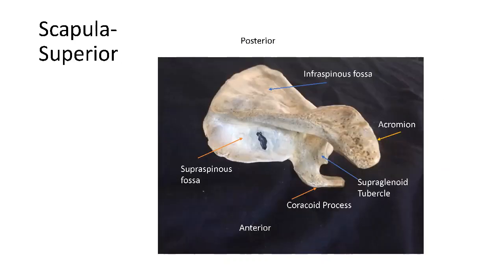I also did a superior view as if you were looking straight down, mostly so that you could better see this coracoid process, how it angles anteriorly, and you get a better view of this supraspinous fossa. Note the small hole in the supraspinous fossa. That is because the bone is thin and somebody tapped at it with either a pen or a pencil and cracked the bone. The other thing you can see because of this view is at the very top of the glenoid fossa, you have the supraglenoid tubercle. The two glenoid tubercles, supra and infra, are very important because they are for muscle attachments. But this gives you the orientation of that bone.